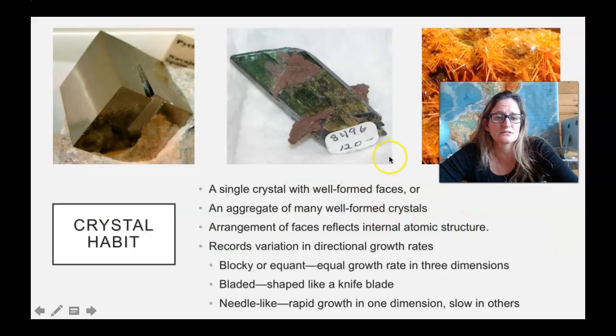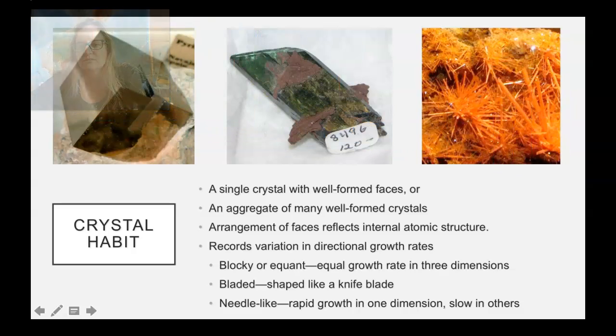Crystal habit is the shape of the crystal. So we've looked at these before. A cube here of pyrite. You can have bladed crystals like in the middle, and then over to the right, like sea urchin-y splays of radiating crystals. So these needles are kind of fragile, but they're crystals, and they grow from a central point. So these are going to be reflections of that internal structure of the mineral, right? The atomic array. Okay.